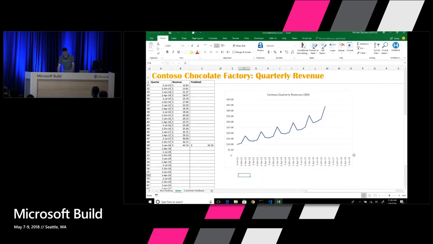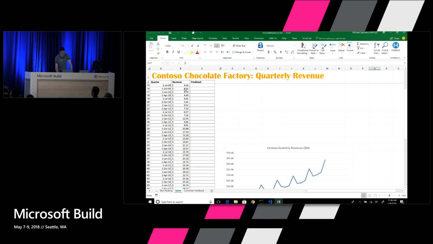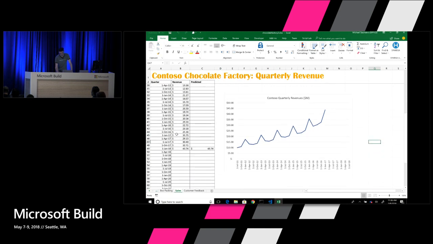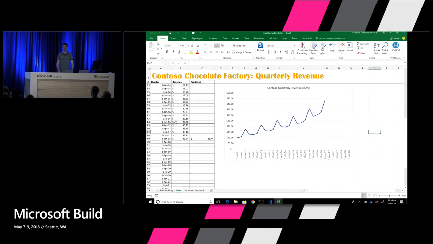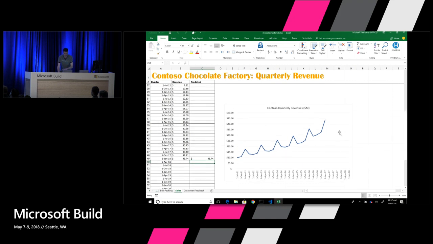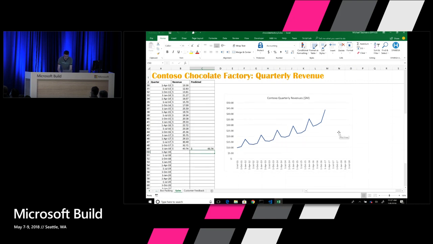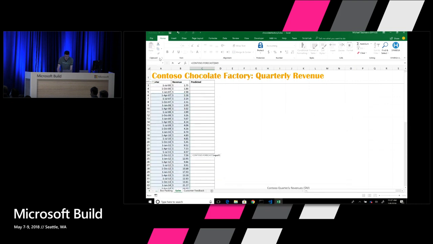At the Contoso Chocolate Factory that I mentioned before, there's a bunch of historical sales data in this sheet. This is showing the revenue for the past several quarters across many years. I have a chart set up to show what that data actually looks like. It would be fantastic if I could predict, based on historical factors, what that's going to look like in the future. Helpfully, there's a forecast function that can make that available for me.